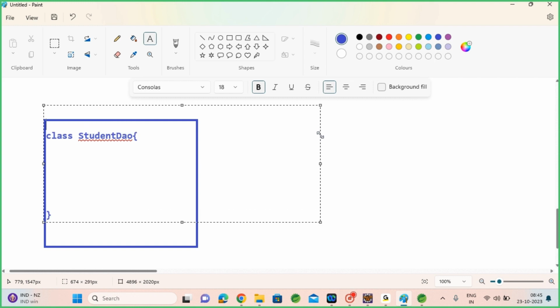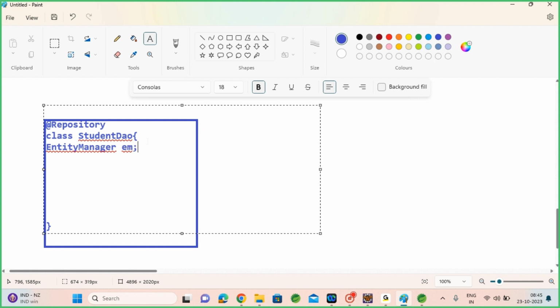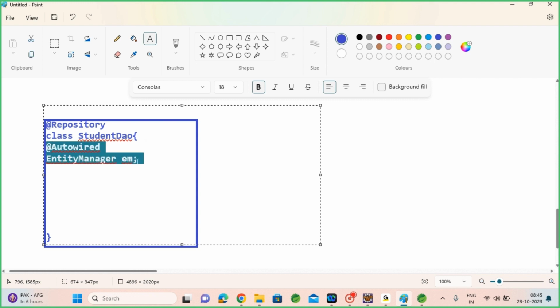If you have such a class, you will be creating it by using @Repository, and within that class you can autowire your entity manager. The data source and entity manager are already created with the pre-configured configuration class. So now simply get that entity manager here, and in your methods, if you have a create method or save method, you get the entity and want to do custom CRUD operations here.